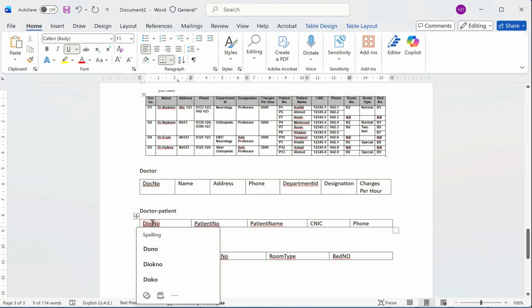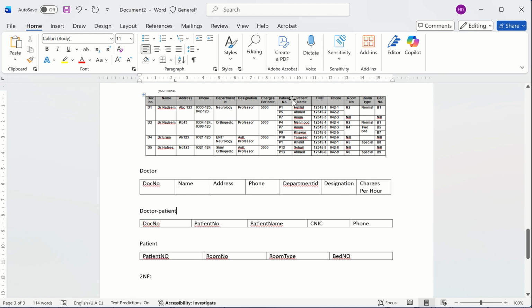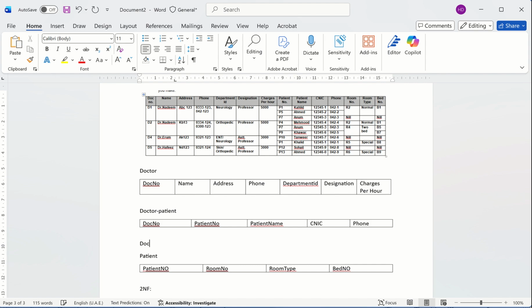Now let's take the next table. Doctor number and patient number determines patient name. Let's take this table, okay? So I will write doctor number and patient number determines patient name.